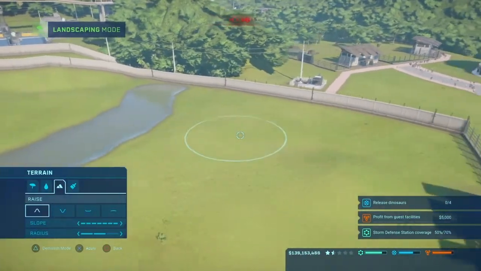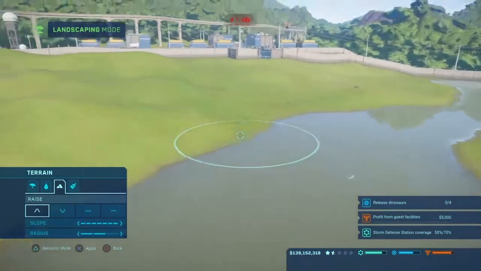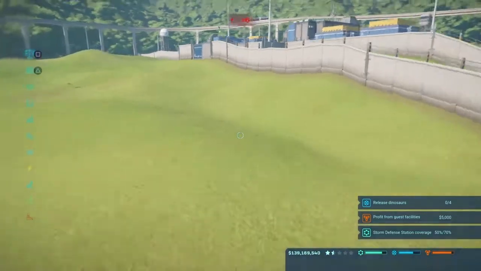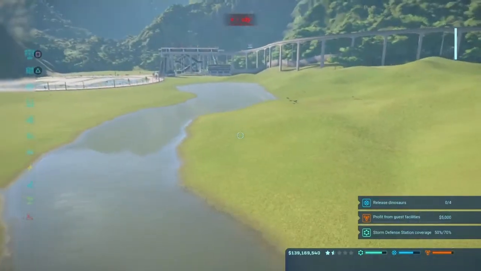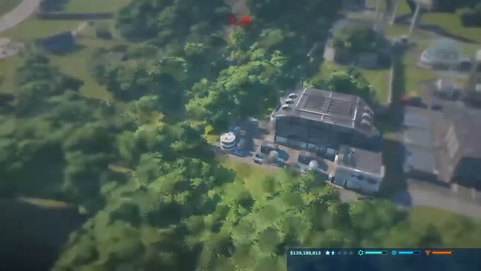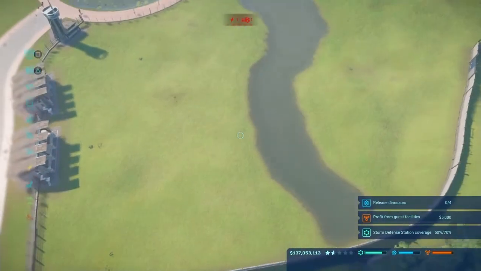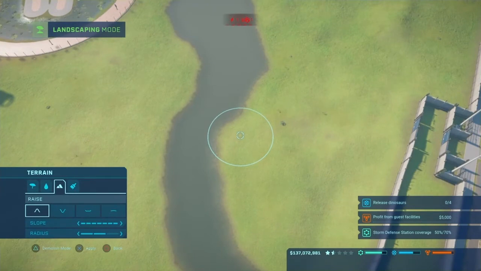So yeah, there's a nice terrain dip. It's nice and hilly, and incubation failed. Alright, so, landscaping, let's cut up some of this water.